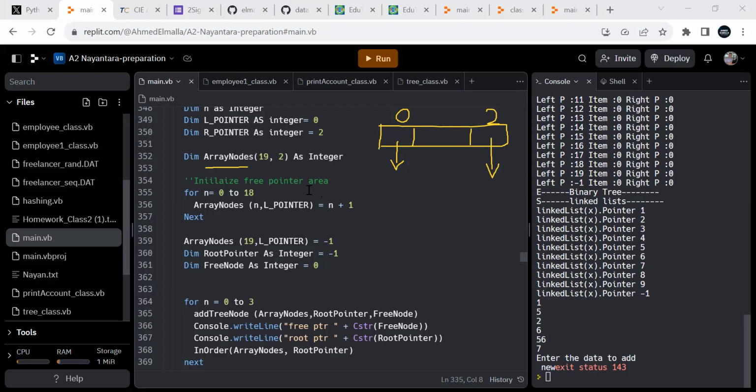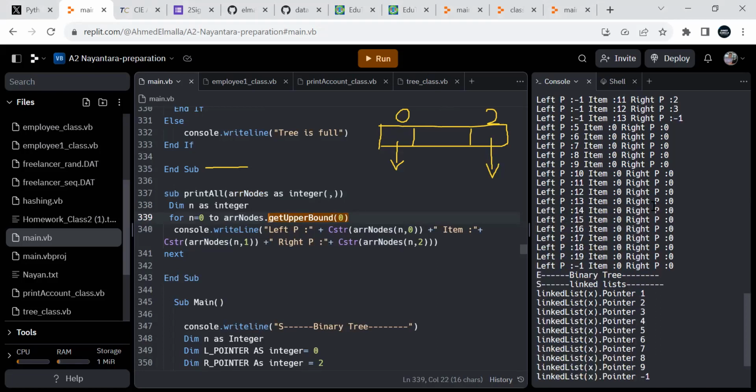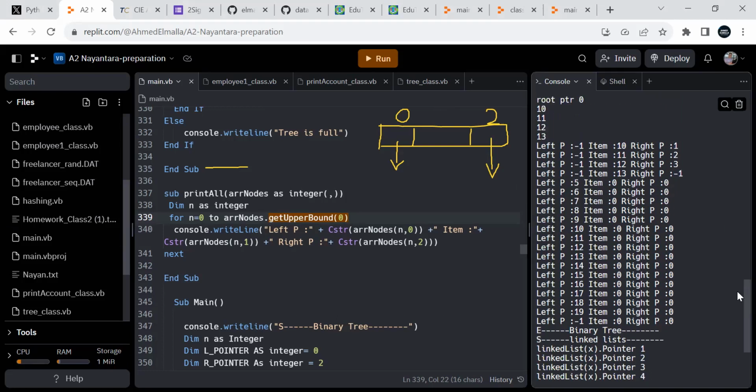We initialized that 2D array, and if we want to loop through all the data, we created a for loop. We pass the array nodes by reference, or even by value, it doesn't matter because we're just printing. We get the upper bound of what we want to loop through, and then we just print.